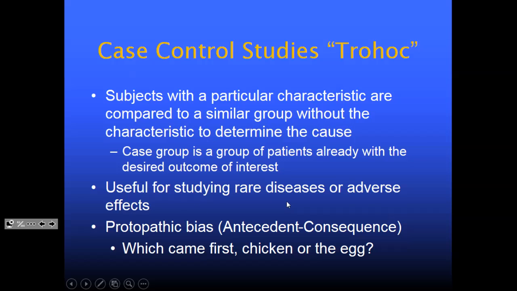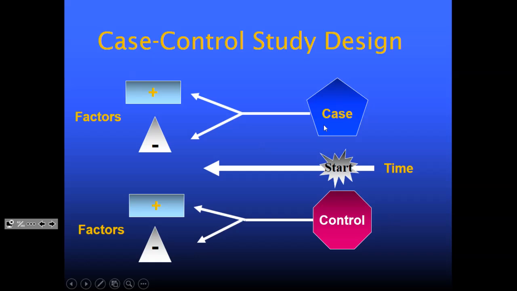Useful for studying rare diseases or adverse effects. And this is sort of the setup. This morning I looked and there were two examples of case control studies that I thought were illustrative. One had people who had an MI. They wanted to know how many of them were overweight versus not overweight, and they compared that to individuals who didn't have an MI, and looked at whether they were overweight or not. The hypothesis is that patients who had an MI were more likely to be overweight. So they're going back in time, versus a cohort study going forward in time.